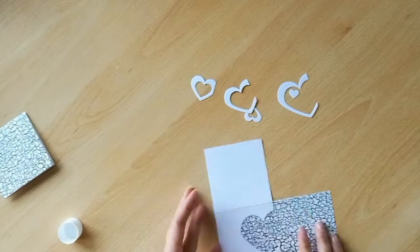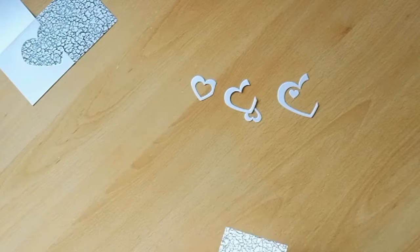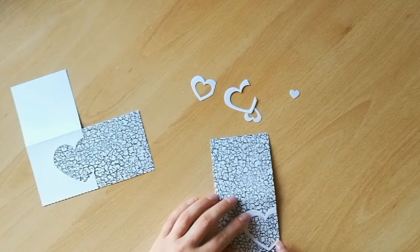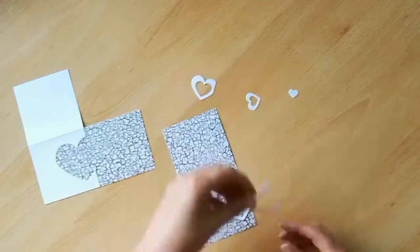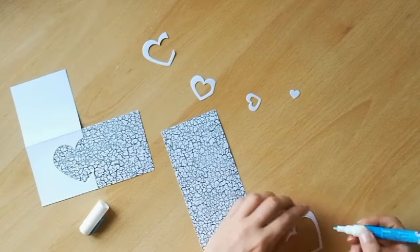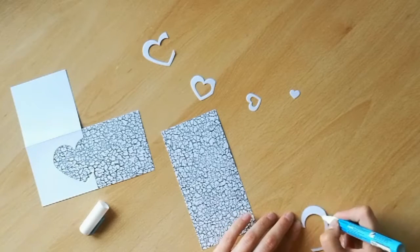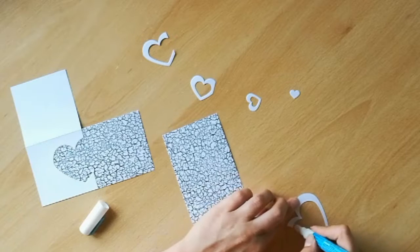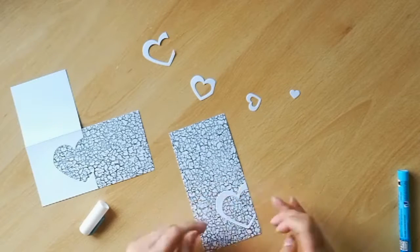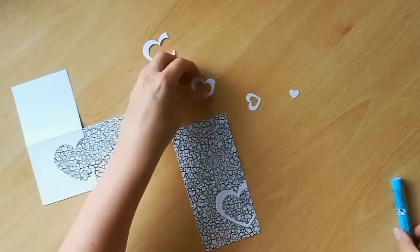Take the largest of the heart shapes and place it onto the front of the patterned card. You can use the other card as a kind of template to make sure that you've got this in the right place. Line up the straight edges with the straight edge of the card too if that helps. I'm going to stick this into place now using one of my two-way glue pens — the one from the Zig Memory System — so it remains liftable for a few seconds and you can make sure it gets into the right place. It's also clear when it sets, so if you need to move the shapes around a little bit to make sure they're lined up properly, you won't see it once it dries.